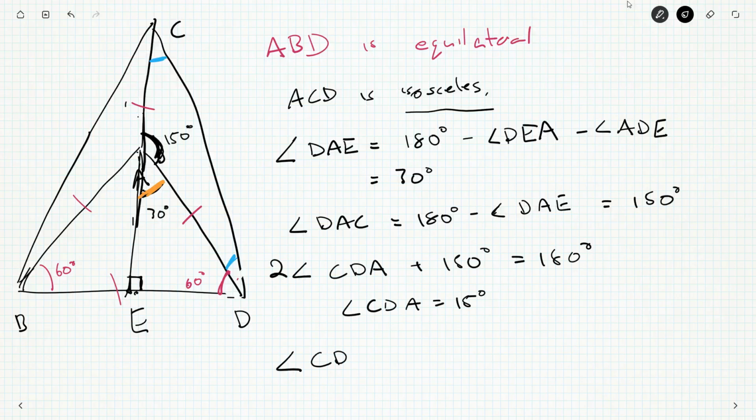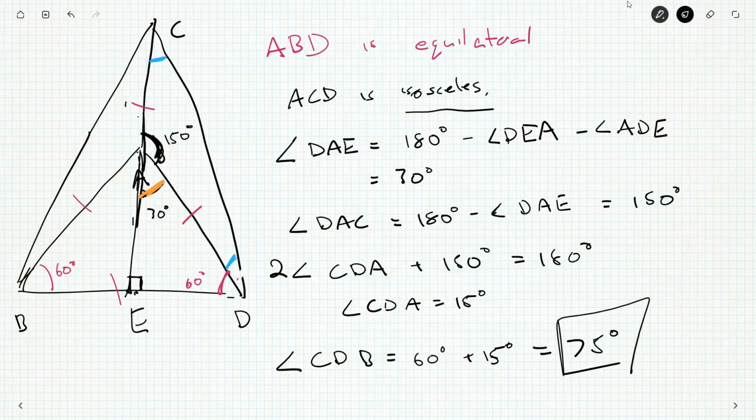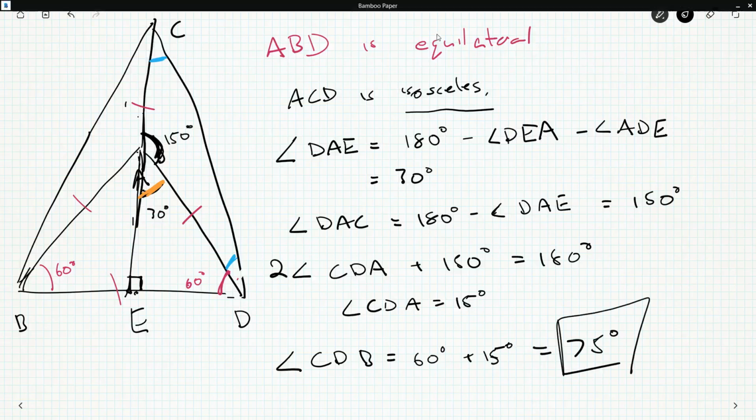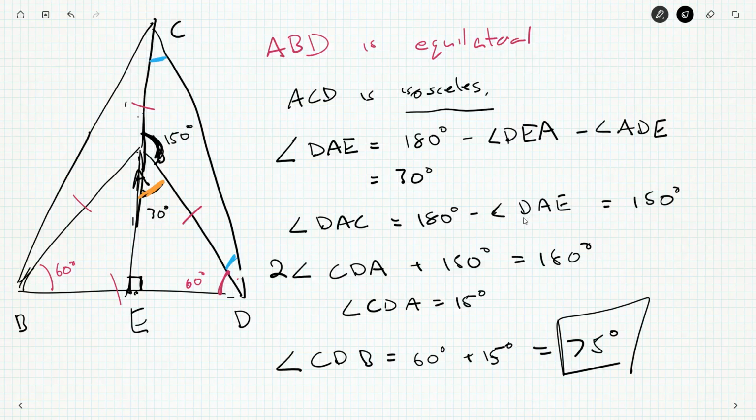So the angle we're looking for, CDB, is 60 degrees plus 15 degrees. Our sort of red angle plus our blue angle. So we're going to get a final answer of 75 degrees. And so we'd put that in the little box that they provide us. But there's my explanation, just in case I made a calculation error. I can at least get some part marks, I hope.